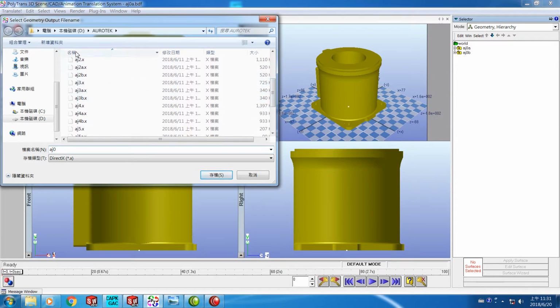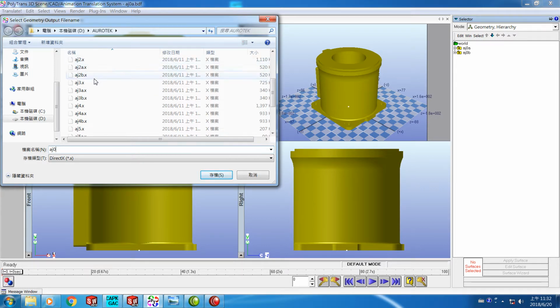We open the IGS file aj2.igs and display on the screen, and export X file, the positive parts as aj2a.x, the negative parts as aj2b.x, and reset scene, then reload aj2a.x and aj2b.x on the screen and save as X file aj2.x.